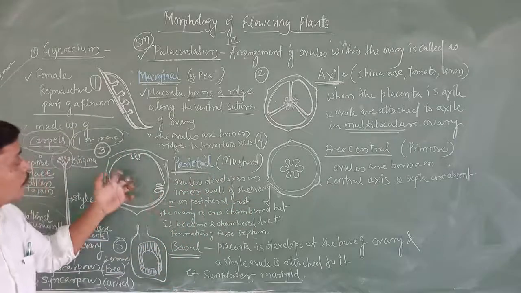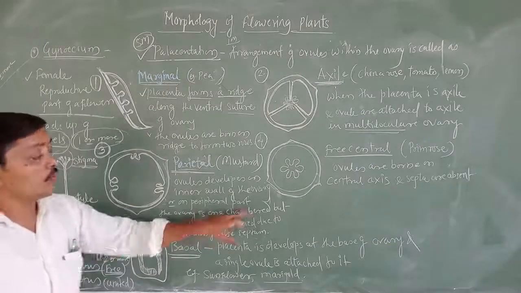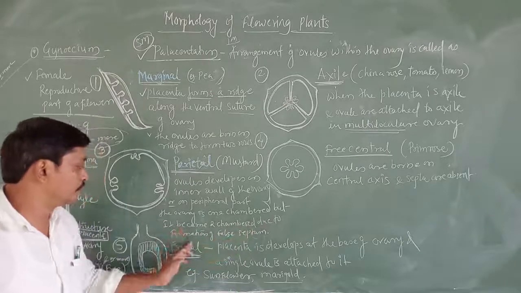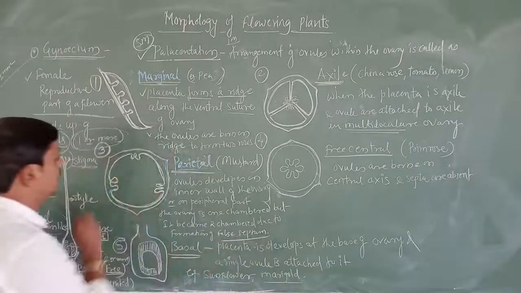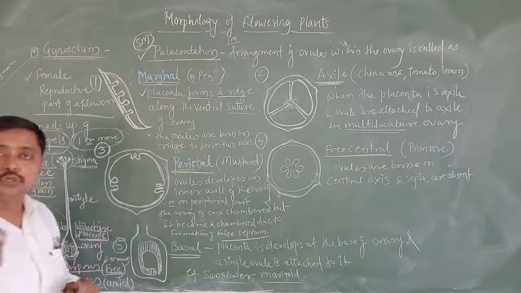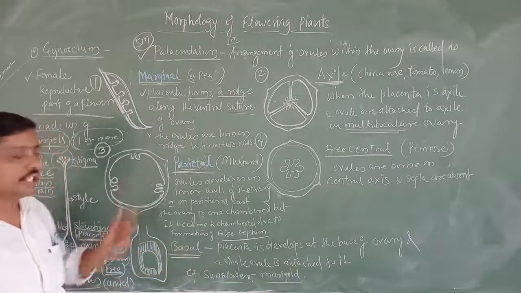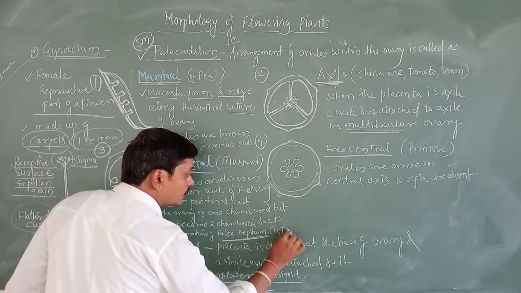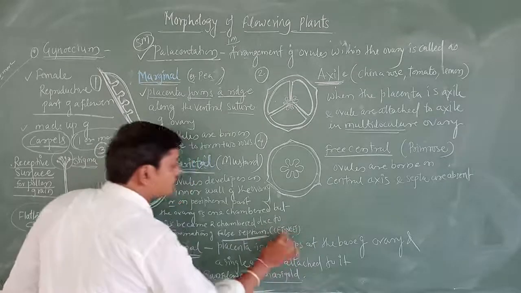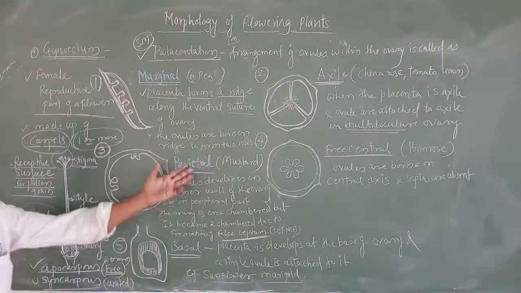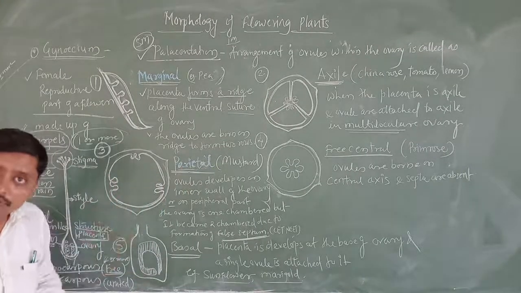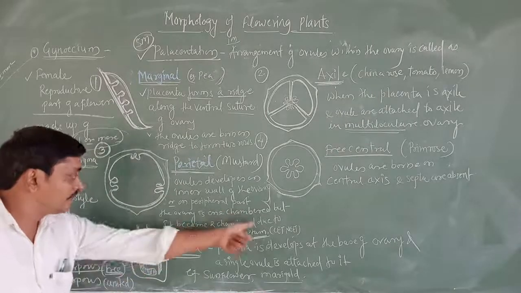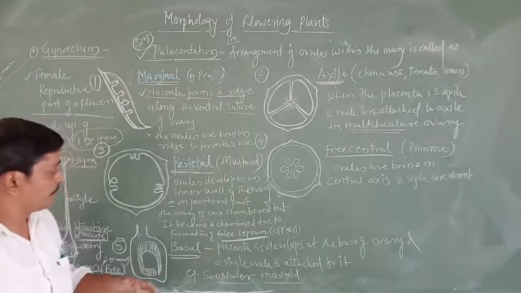In such a flower, the ovary is one chamber, but it becomes two chambers due to the formation of a false septum. Here, the false septum forms, and due to that false septum, the ovary is two chambers. And this is a very important point regarding your CET or NEET. In parietal placentation, the ovary is unilocular, and whatever I have written here, this sentence is used for the formation of questions.